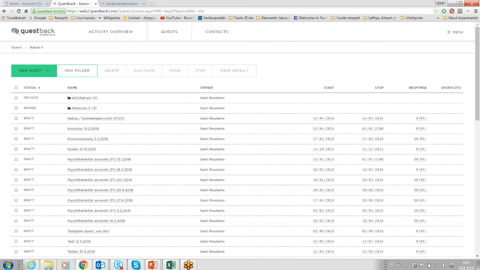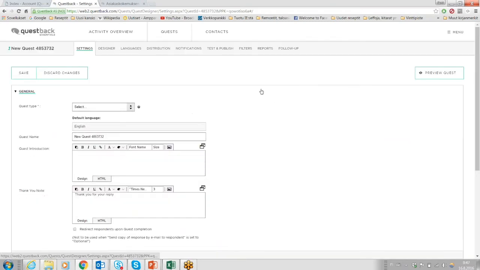So what we'll do now, we'll start with a new quest from scratch, and I'll make it in this folder here. When we start building a new quest, we get different buttons or tabs here, again on the top. In the beginning, it might look like there's quite a few different options to choose from, but it's actually quite intuitive. You repeat the same process each time pretty much.